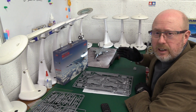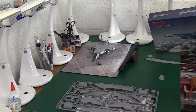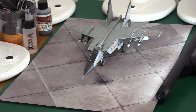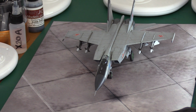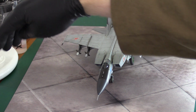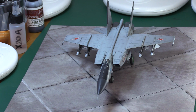Look, at the end of the day, look at the finished result. That's what it's all really about. Let's just have a little look at that before we sign off on this. There it is. That does look a nice Foxbat, does it not? It's really exceeded what I'd hoped, I think, if I'm being brutally honest. Just going to put some more white on here. How's that? Not that one. That one. There you go. I think that's exceeded my expectations, to be honest. It's a really nice looking model.